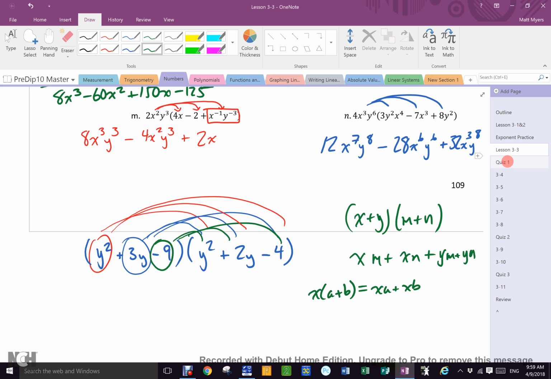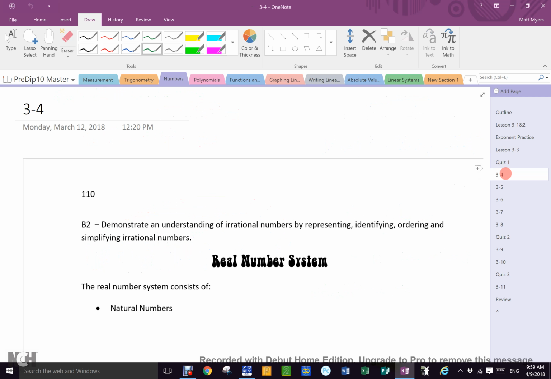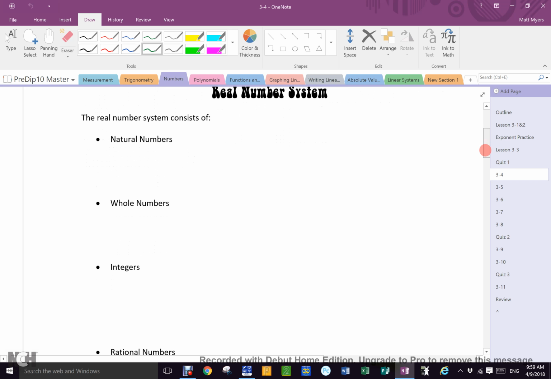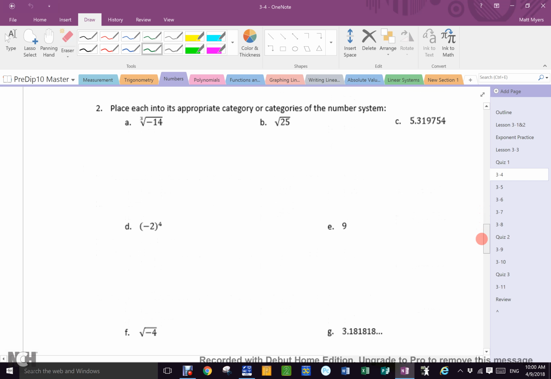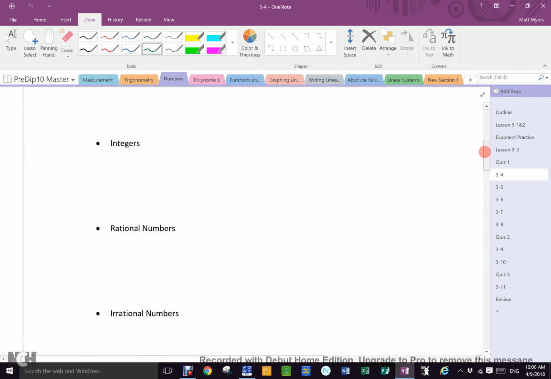Let us move on. Are we ready for the quiz right now? I thought it was another lesson. I'm just asking. Are you ready? No, we won't quiz today. There's not enough people here. Let's go on to another lesson, because this lesson's real easy and not incredibly important. What does it mean, real numbers? I'll get to what it means when it's time to get to it.